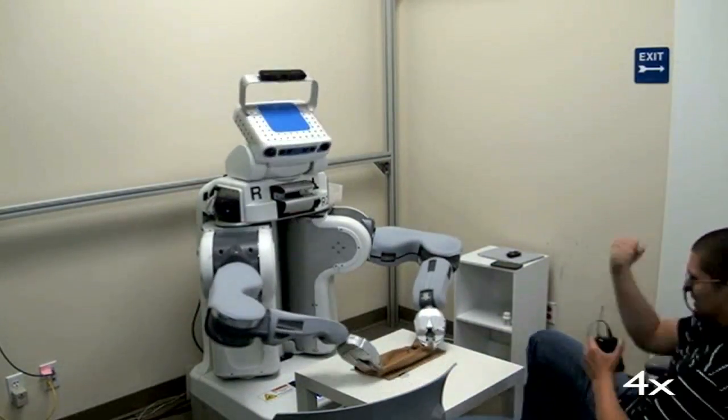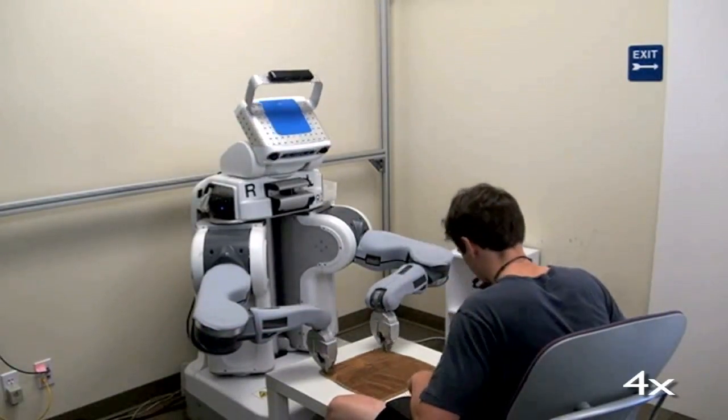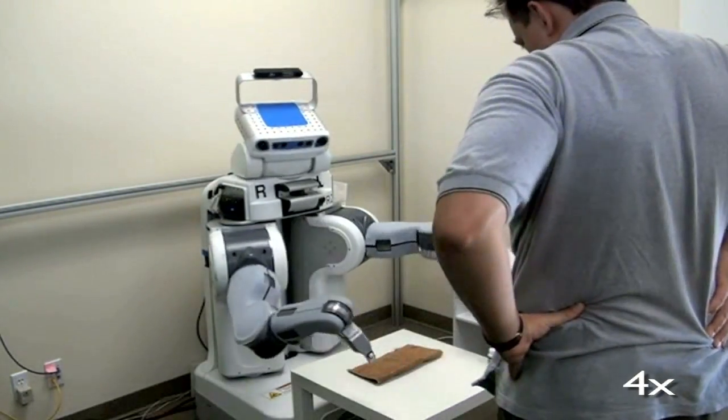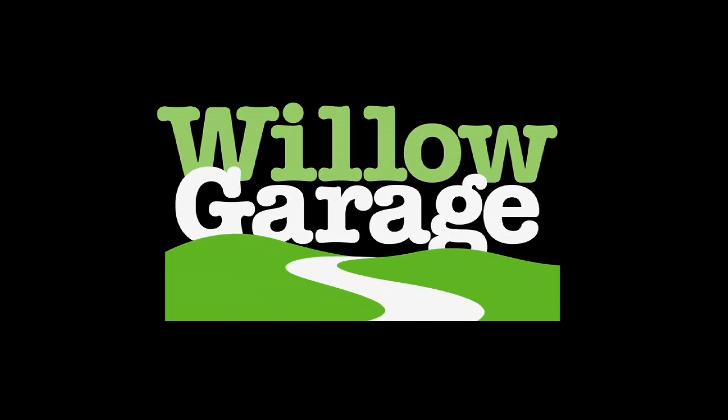Our findings emphasize that programming by demonstration is a powerful tool for diversifying the users' practices and customizing behavior on general-purpose mobile manipulators, and user studies are crucial in making them accessible to end users. We will be continuing down this line of research through the fall, and look forward to sharing detailed results in upcoming publications.